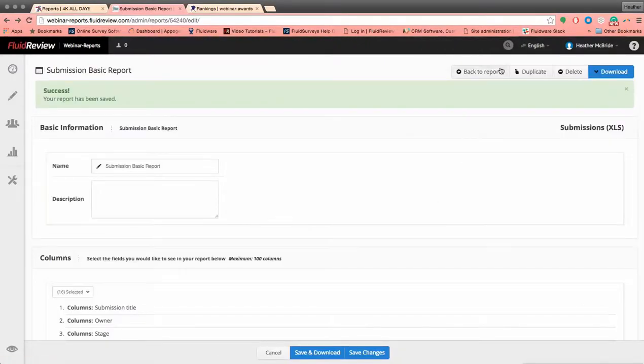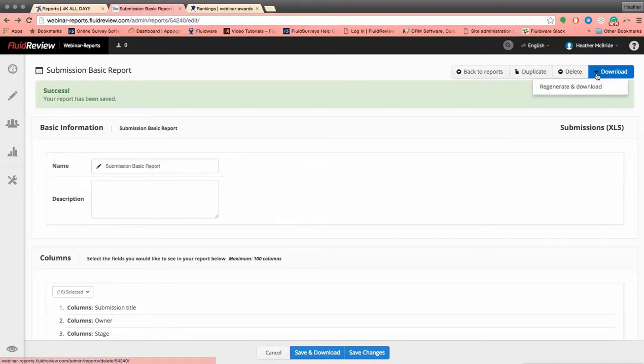One final thing when it comes to reports, at the top you do have a handful of toggle buttons. The first is to download, and you can choose to download or regenerate and download. So regeneration will just update the report to make sure it pulls in anything new that matches the criteria. You can delete a report.